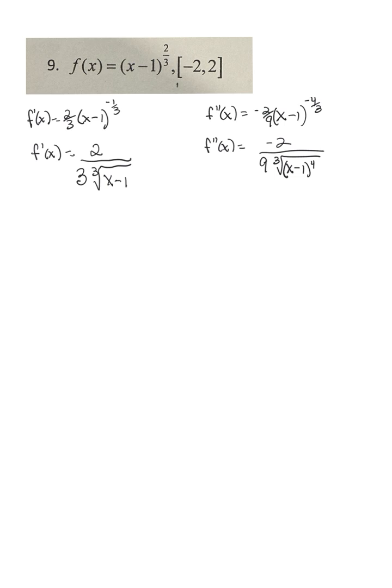Now, try to think of this logically. I think it might be easier. 3 is a number. We need to make this whole thing 0, which means what's under here has to be 0. So the only number that you could put in here and get 0 would be 1. So there's your critical point. So you don't have to really do a lot of math. You just have to do a little bit of thinking.